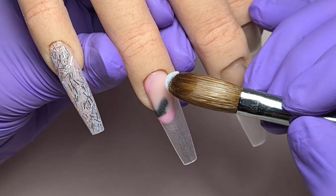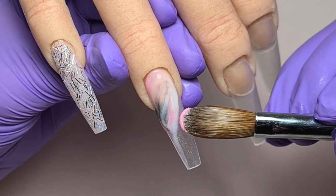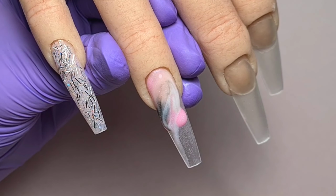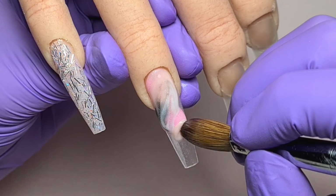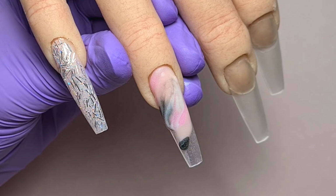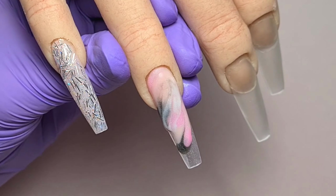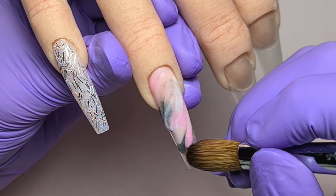And then I'm coming in with really wet beads of Fantasy, Carbon Grey, Tooth Fairy and Milky Pink. And then I'm just placing them down and running my brush through them. I wanted this to be quite a wishy-washy, messy, soft looking marble. I didn't want any of the lines to look too defined or anything like that. I just wanted this to have a really soft, gentle look to it so that it's a bit of a base for some glitters that I'm going to come in with.